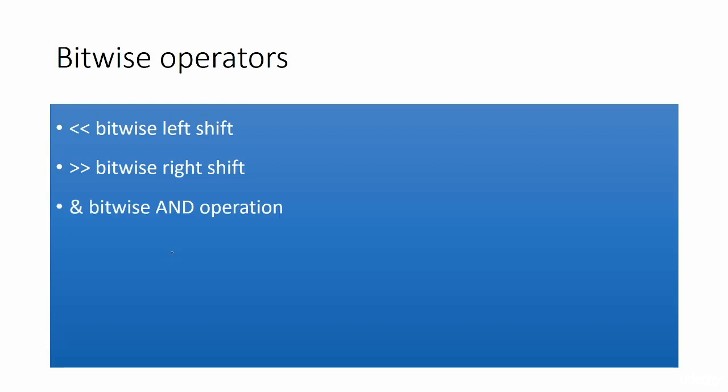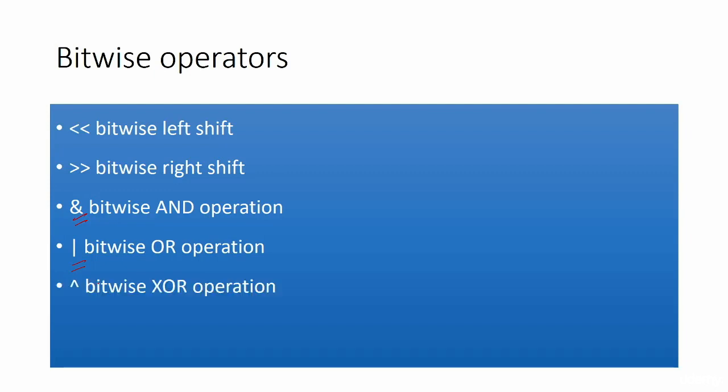And this is the bitwise AND operator. Unlike the logical AND, it has a single ampersand there. And this is called the bitwise OR operator. And again, you can see that it is a single pipe sign there instead of 2 pipes that we use in case of the logical OR operation. And this is the bitwise XOR operation. And this is called the bitwise complement operation. Among all of these, the bitwise complement operation is actually unary in nature. And all the others are binary in nature. That means they will operate on 2 operands.